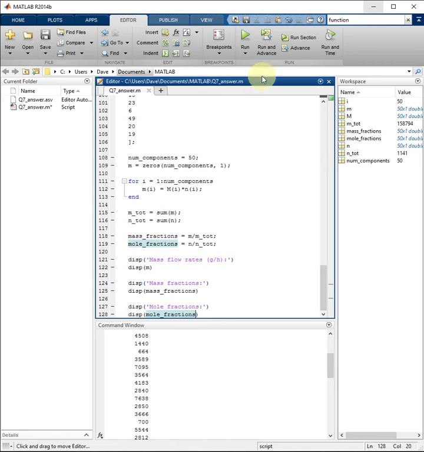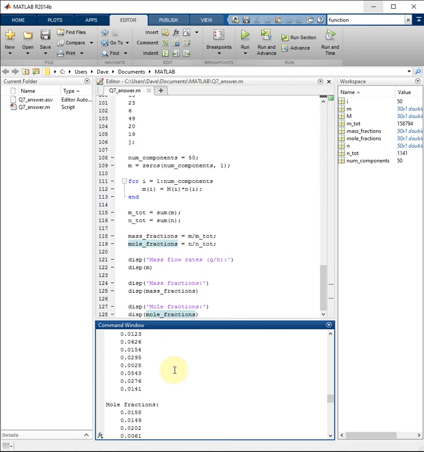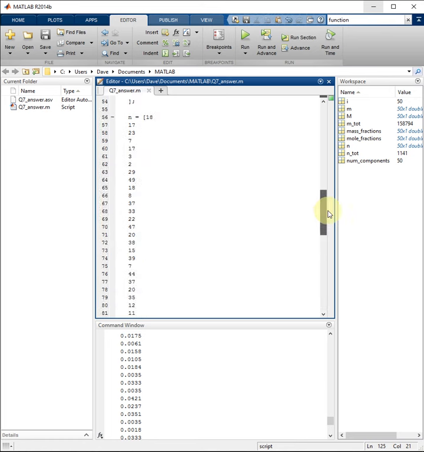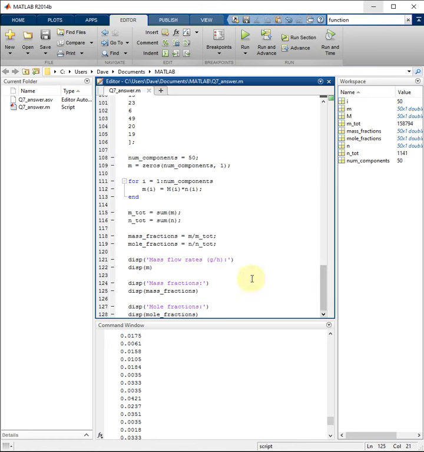So if I save this and run it, now I've created a program that works out the mass flow rates, the mole fractions, and the mass fractions of my 50 component stream, and it's also formatted it nicely in a message to the user that can see what's going on. I guess I could make this nicer. I could put it in almost a table format with component 1 and 2, but you get the idea. I've created a program that does a lot of work quite easily, and then it displays the results nicely for the user. So that's it for this video.